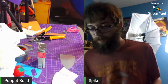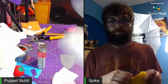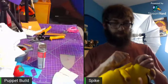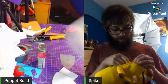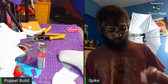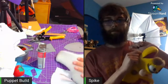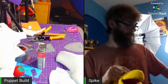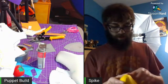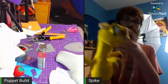Well, Tiny Metal Trees, if you're crafting something, you can feel free to join the stream too. I don't mind. Oh, we got Mrs. Flu here, and I didn't see her there. I don't think I missed anything else. I'm hoping I had enough contact cement on this. And hopefully my sanding works, because that's the thing I hate about mouth plates. I could use the gasket that I have, but I want the mouth to be a little bit more of that rigid kind.